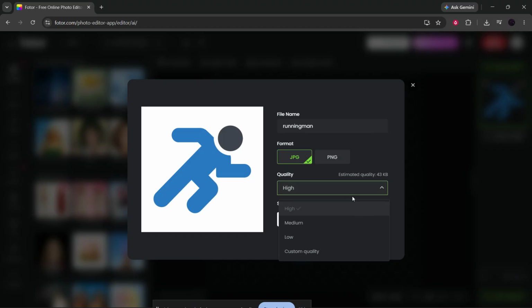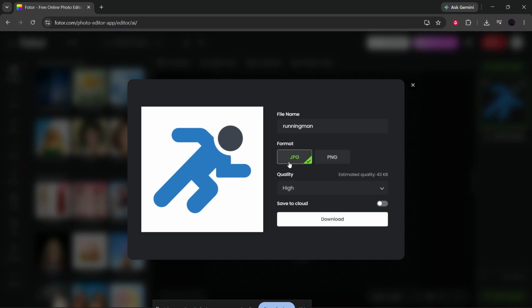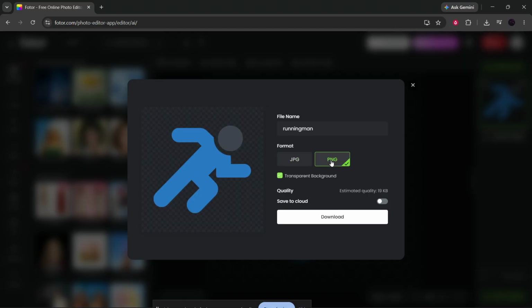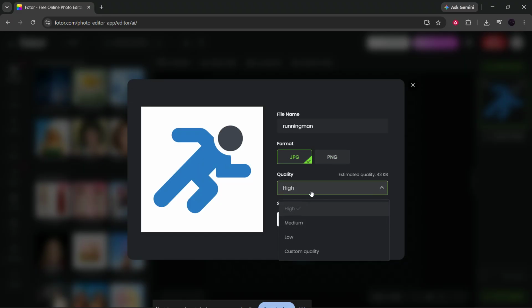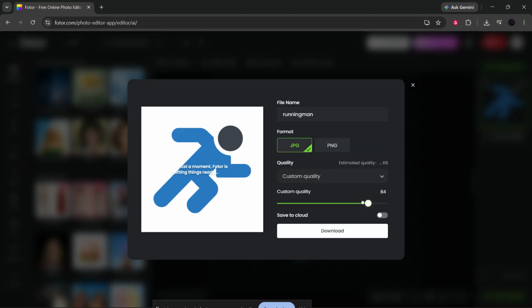If you're exporting as PNG, try JPG instead. If you're already on JPG, try PNG. You can also lower the quality slider a little bit or reduce the pixel dimensions if the project is very large. Even a small change can help the export complete successfully. This is especially useful if the file works fine in the editor but fails right at download time.